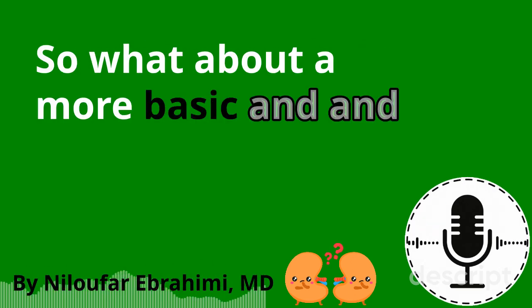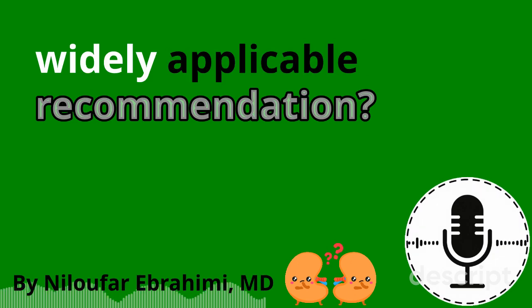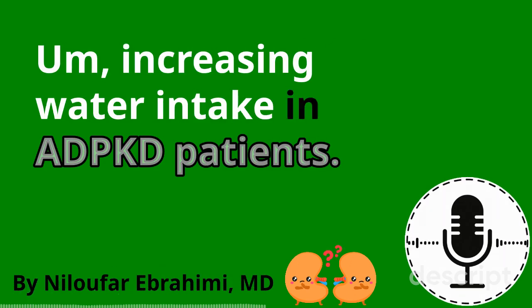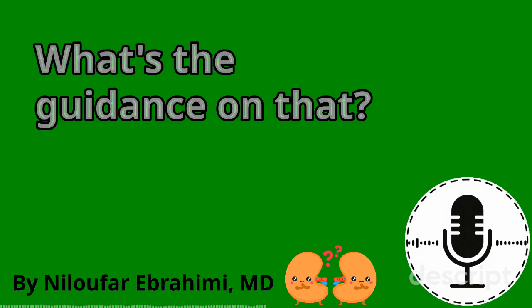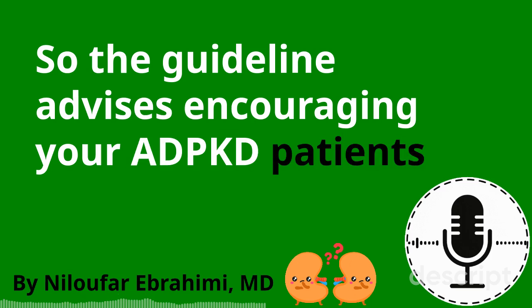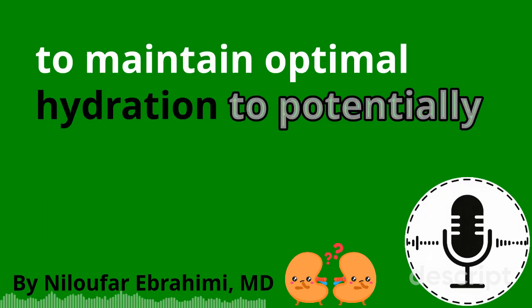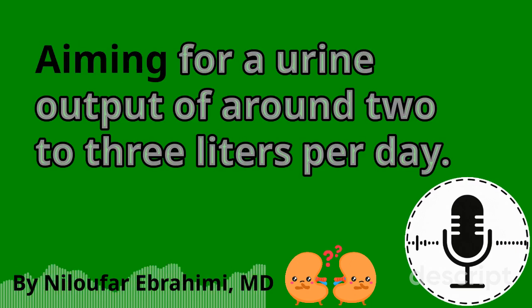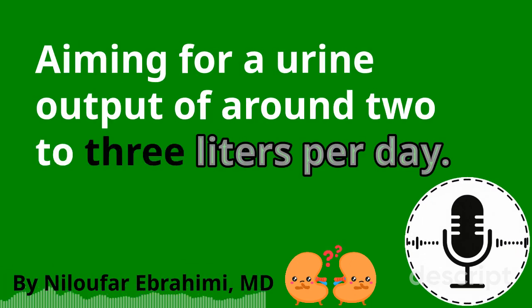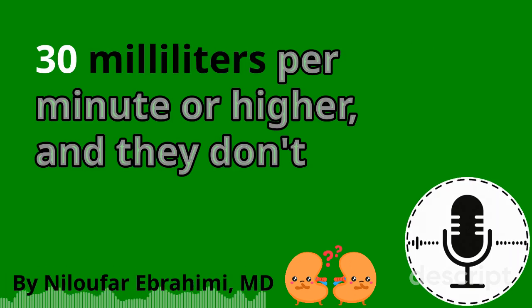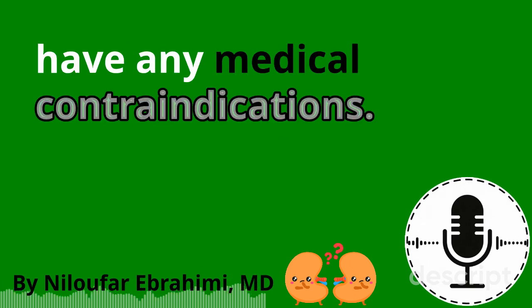Okay, so what about a more basic and widely applicable recommendation? Increasing water intake in ADPKD patients. What's the guidance on that? So the guideline advises encouraging your ADPKD patients to maintain optimal hydration to potentially help minimize the effects of vasopressin, aiming for a urine output of around 2 to 3 liters per day, provided their eGFR is 30 milliliters per minute or higher, and they don't have any medical contraindications.